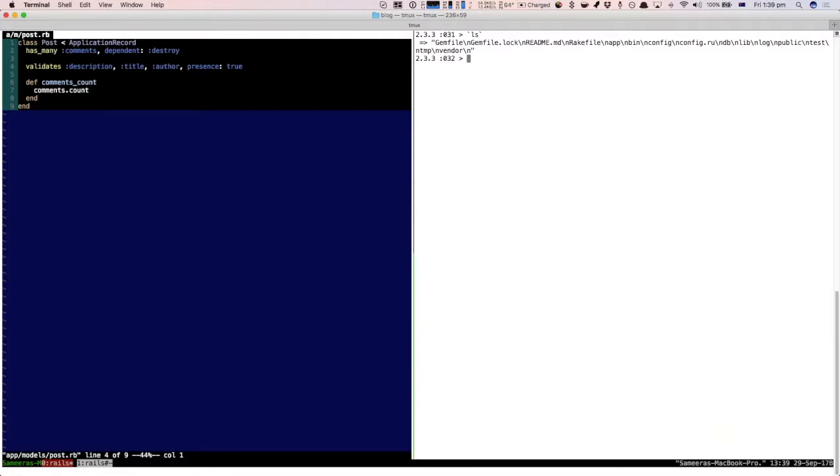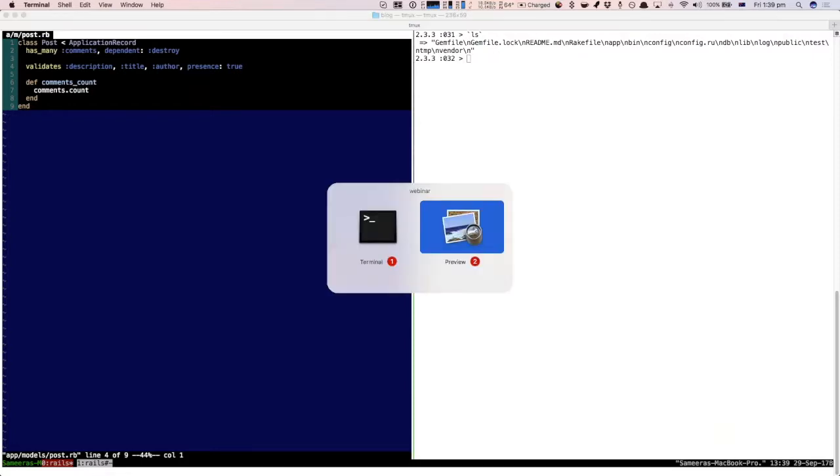It will give me the list of files in the current directory. That is executing shell commands, but you're probably not going to use these as much as the other commands through Rails console.